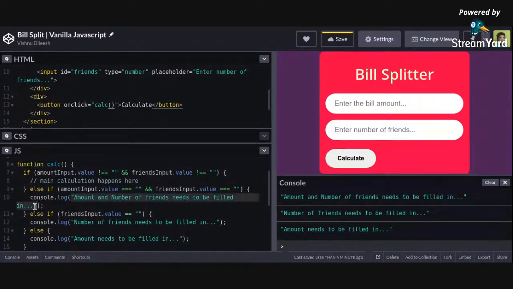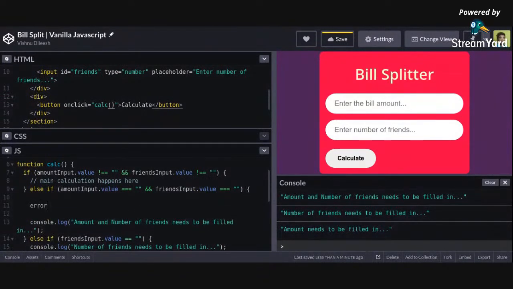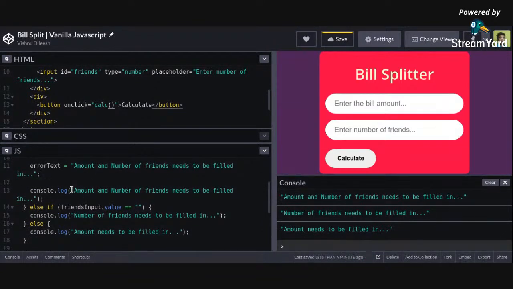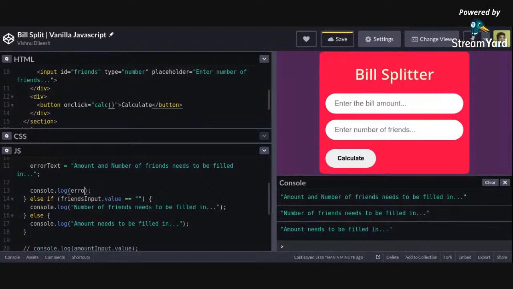We can copy this text and say error text equal to this, and here you can just console log error text.